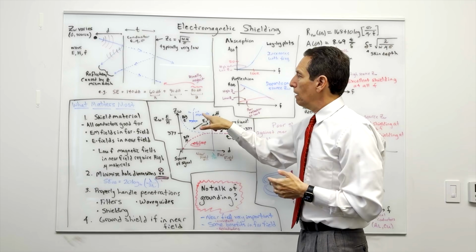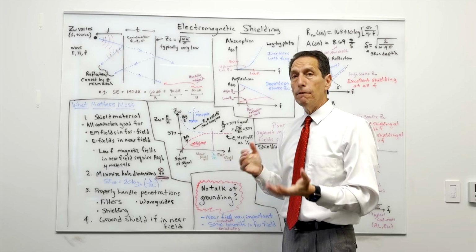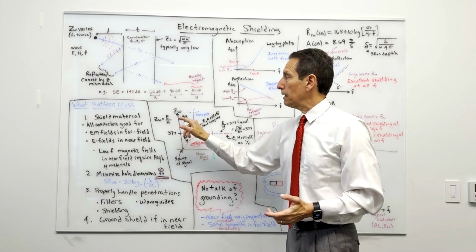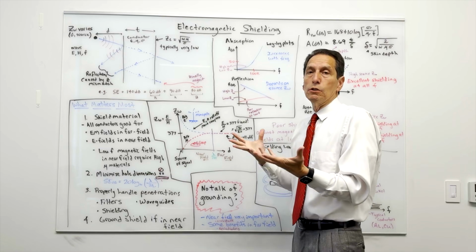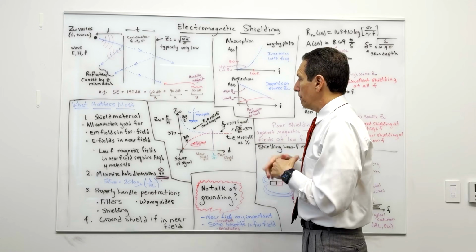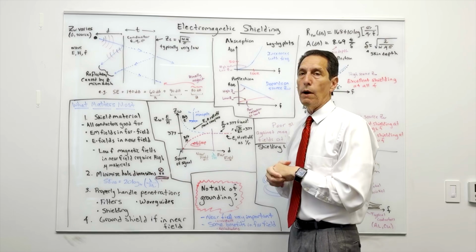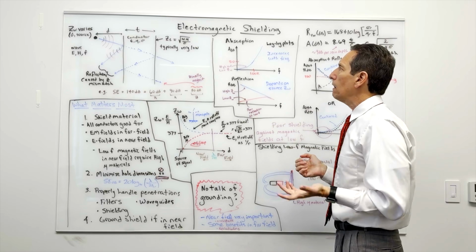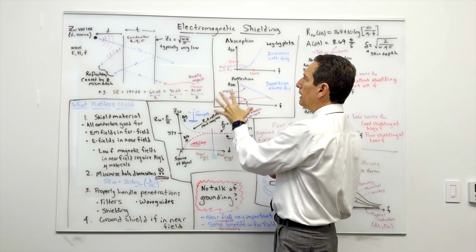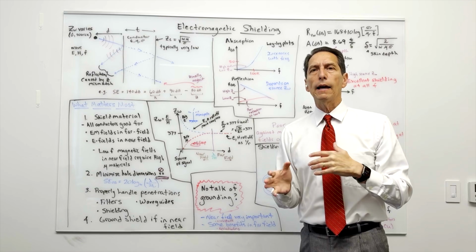Okay, so what was the point of all this? It was just to say, hey, monopole and loop antennas behave differently in the near field, right? They have very different wave impedances. But in the far field, essentially, they look the same. They're just an electromagnetic wave now with a fixed ratio, right, with a fixed wave impedance. Okay, so that's what that table says. Now, what did all that tell us? Well, it set the stage for where we're going to go looking at shielding effectiveness.